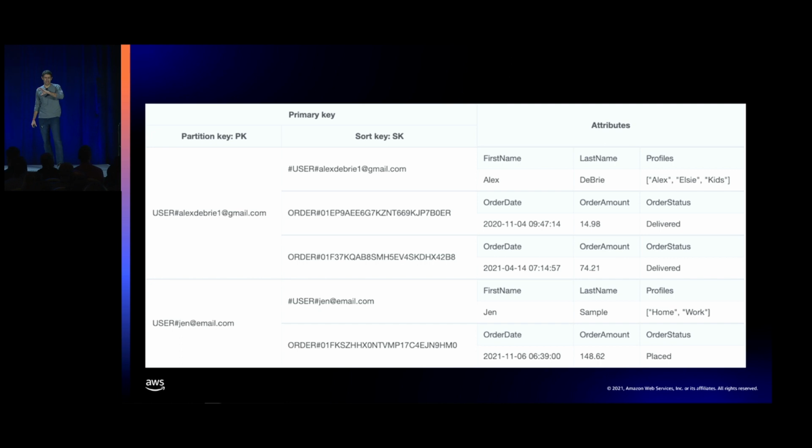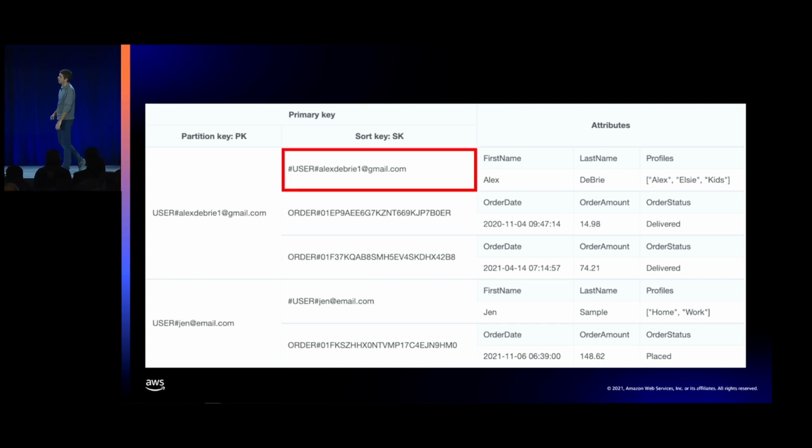Go back to our table, right? We have our tables here. Some customer comes, they want to sign up in my store with my email address. I've already signed up with my email address. So when I'm inserting this customer record, I say, hey, insert this record, assuming there's no record with this primary key already. And if that primary key already existed, we know that customer email is already being used, and we'll reject back and say, hey, you have to choose a different customer email or log in with your existing one there. You can also do condition expressions on other attributes as well.